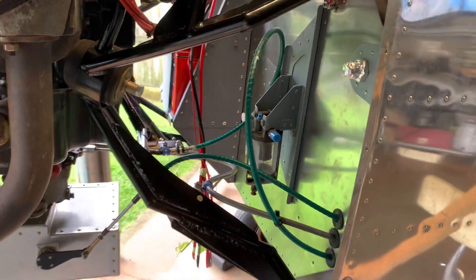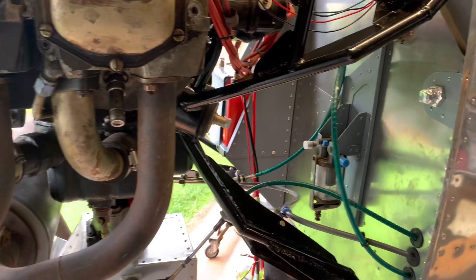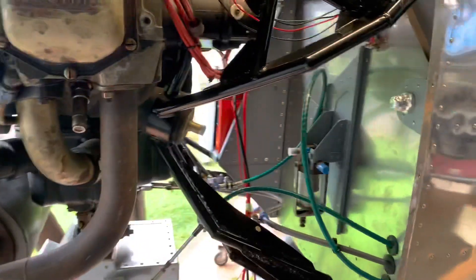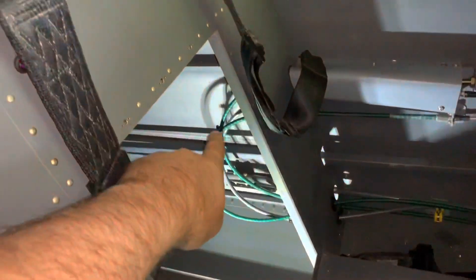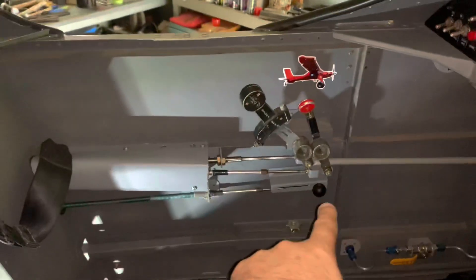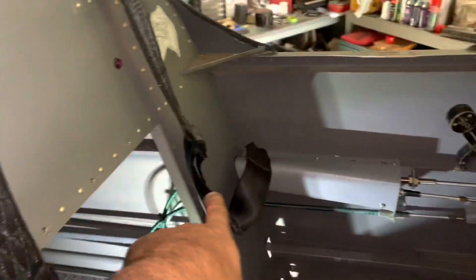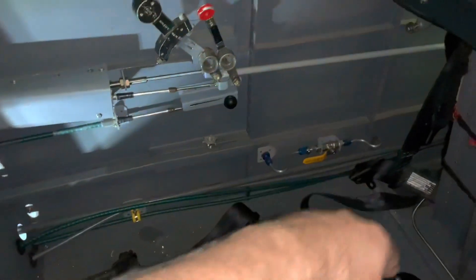So there's been a constant battle trying to get them in the right position and still have a smooth action. Lots of crying, lots of swearing, lots of the odd drink or two - but we got there. I've pulled the seat out and the access panel to the back because I needed access in to tidy up all these cables. So engine controls: carb heat there, mixture, and that's throttle. The cables go along, do a loop, come back out along the floor there. I've just got a little bit of tidying up to do and we're all done.